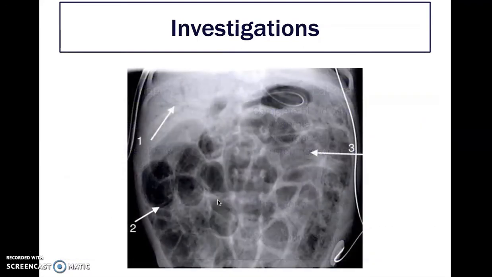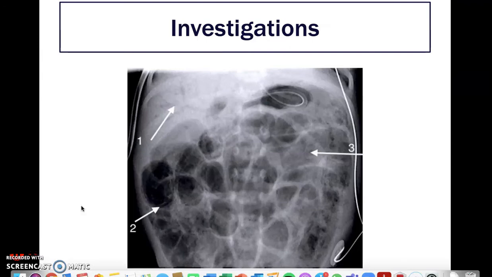And then this is an abdo X-ray. Just from glancing at it, you can appreciate that the baby is quite unwell. You can see dilated loops of bowel as well as lines and tubes. Number 1 is pointing to portal venous gas. This is seen as a shadow under the liver, kind of like a branching of a tree. Number 2 shows pneumatosis crescens. This is a curved appearance of the intramural gas, and this is pathognomonic for NEC.